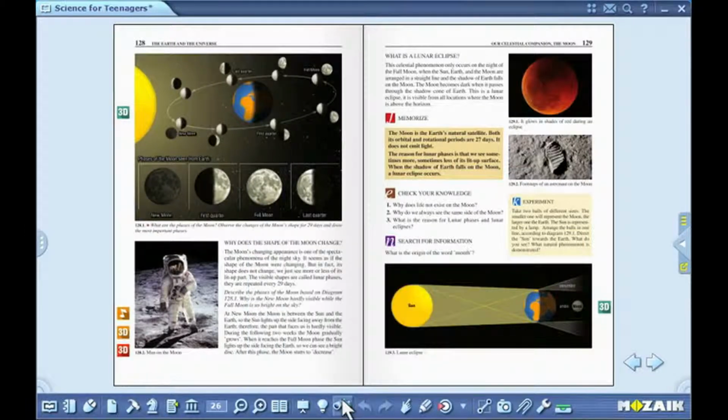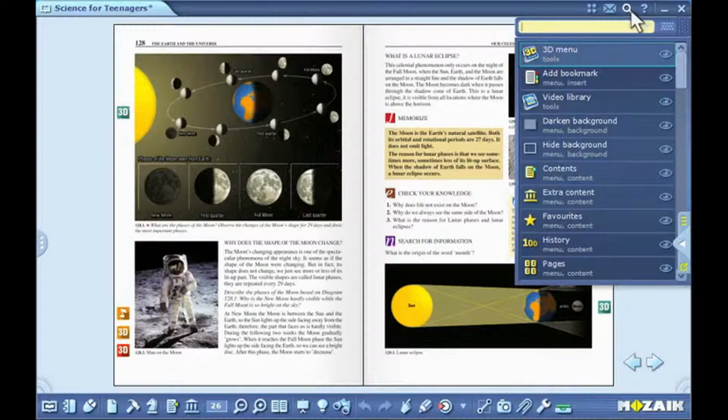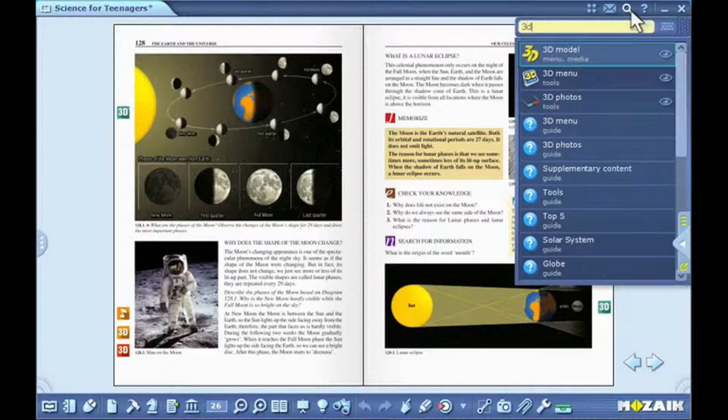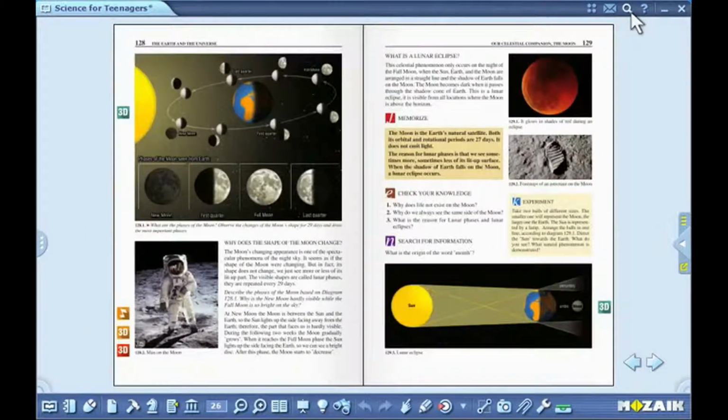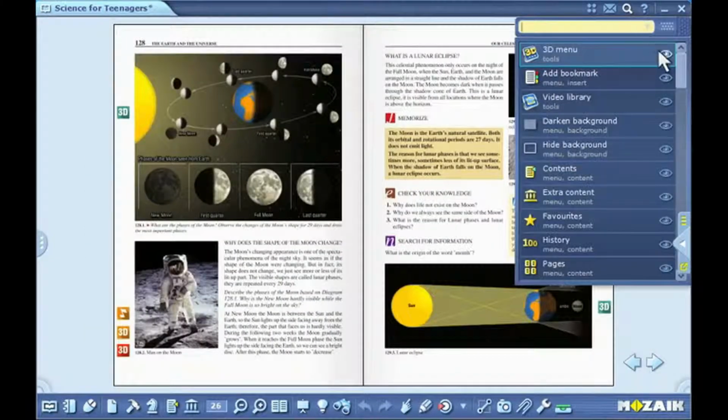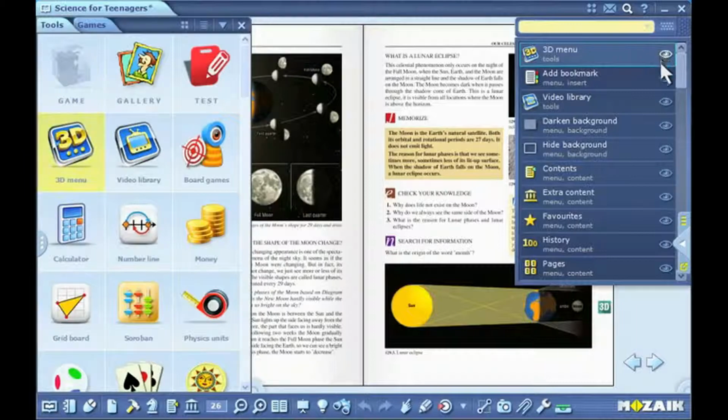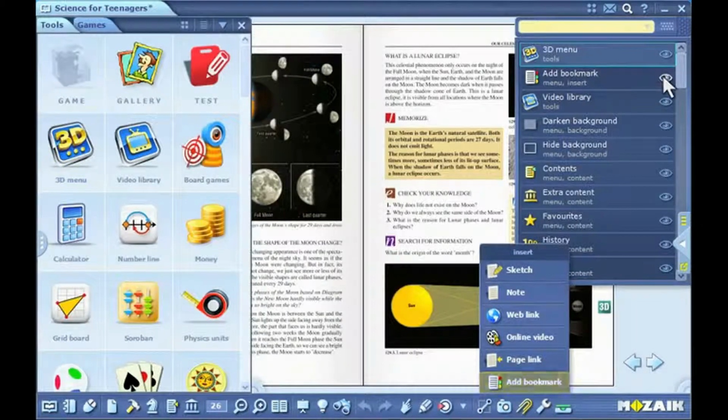To look up certain mozaBook functions and tools, click on the magnifying glass icon in the upper right-hand corner of your screen. Type in the expression you are looking for in the drop-down window. To activate the function or tool you want, just click on one of the hits. If you click on the eye icon beside the hit, mozaBook will show you the simplest way to access that function.